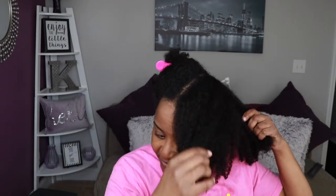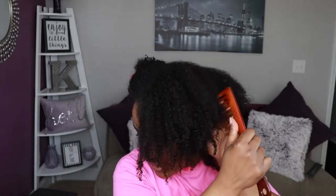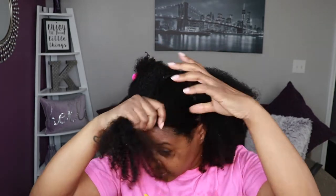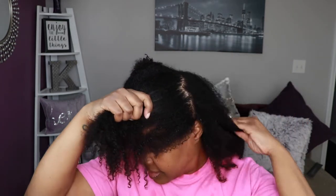So let me go ahead and get it sectioned off. I always section it in four, just because I find that it's easier. I wash my hair this way too. I wash my hair with a part down the middle, and I wash one side and then the other side. I just find that it helps me with detangling because my hair can get really tangly.